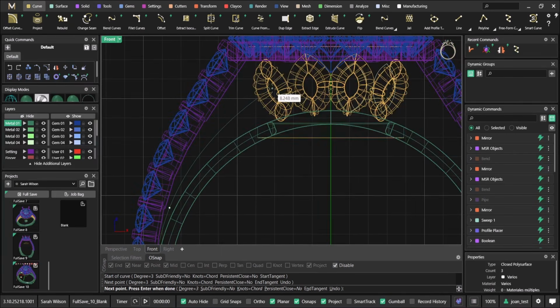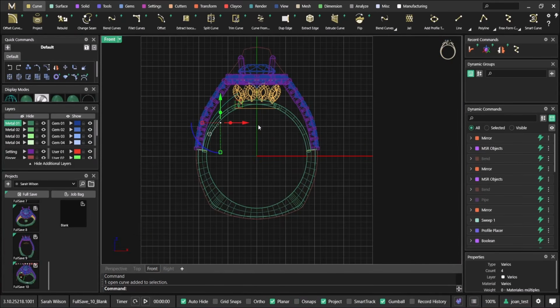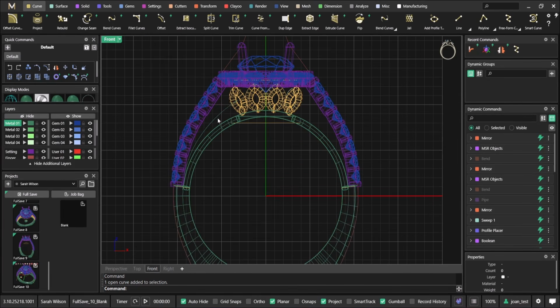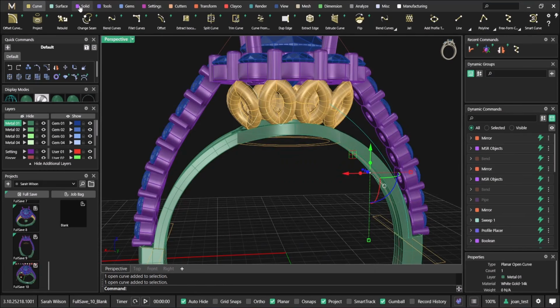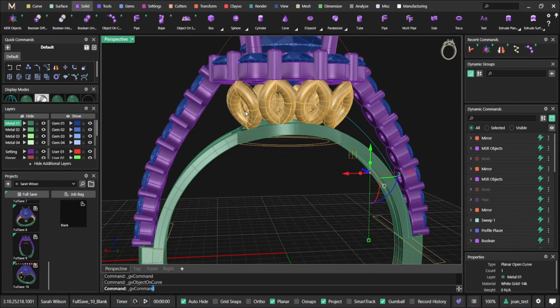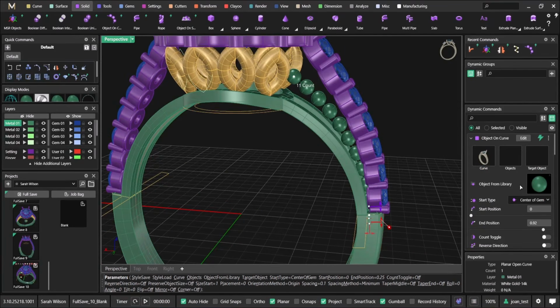Let's trace a nice line like that, which of course will not be parametric, but it doesn't really matter. Okay, so now what I want to do is use the command called object on curve, and simply put objects here.